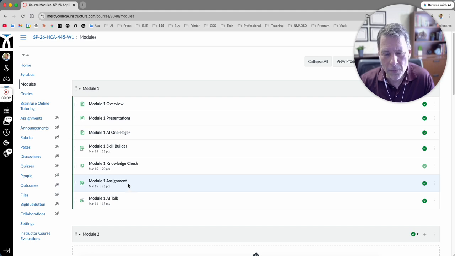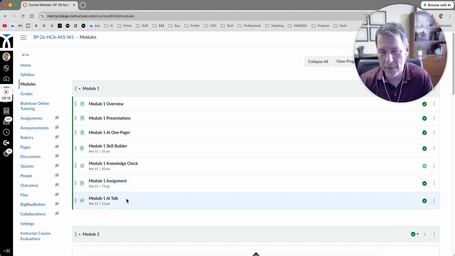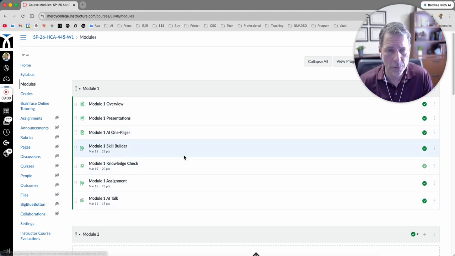The main deliverable for the week, though, is the module 1 assignment. That's the one that you're going to want to look at. It's going to take some more time to do, so plan accordingly. And then we do have a discussion assignment every week, a way for all of us to talk about it and learn new things. Some discussions are very formal. This one is somewhat informal. However, make sure you do the requirements, responding back to one peer and doing a post and all of that stuff. So just read the instructions, and you will do well there.